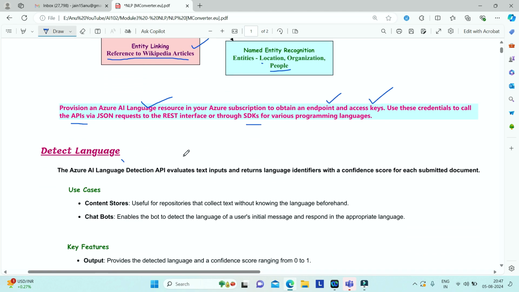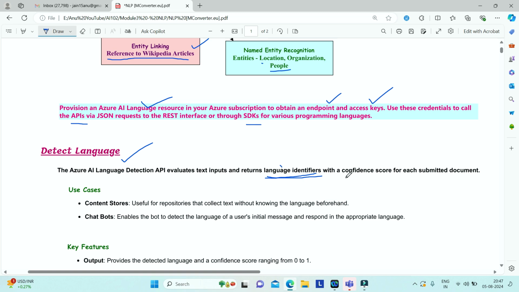Now we know Azure AI Language Detection API can evaluate the text input or the document input that you provide to it, and it can return the language identifiers. Basically it will provide you certain identifiers with which you can understand that this particular text is written in this particular language.